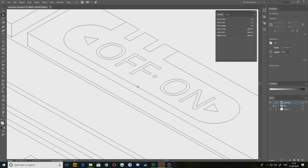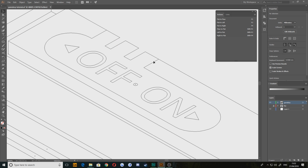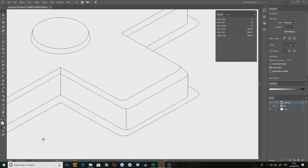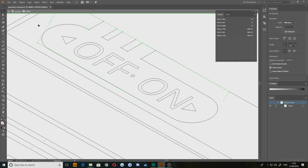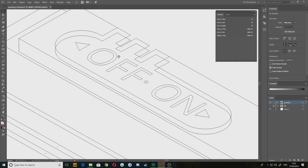In that case, let's grab this element here and let's shimmy it down. Oops, I want the direct selection tool there. Grab this guy and shimmy him down to the height that we're happy with. Let's find out how much the other one is to make sure it's correct. This one is 0.24 millimeters. So we can do 0.24 millimeters on this bit too. Okay, so grab this guy, like so. Shimmy him down 0.24. There we go, bit less than I thought it was.